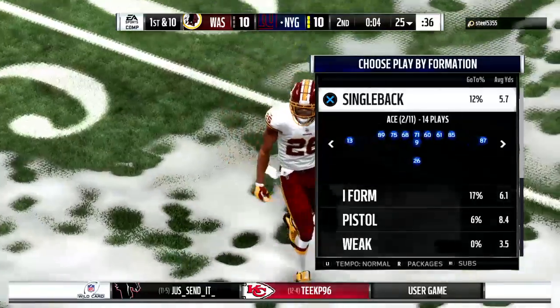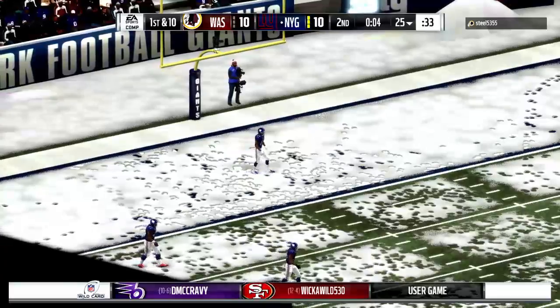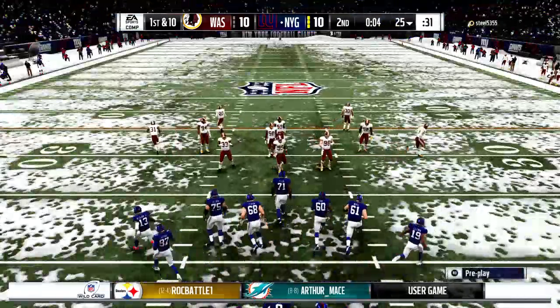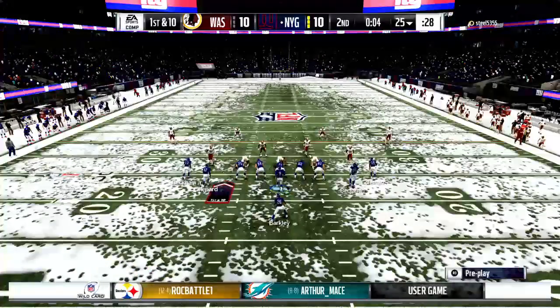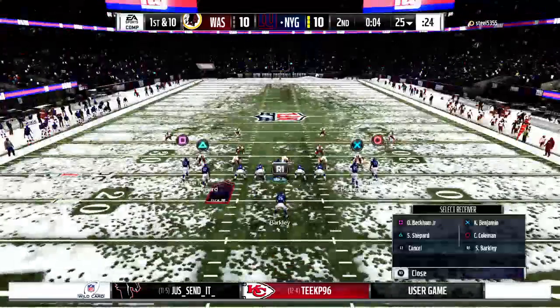Here's the Giant offense now as they get ready to take over. And from this spot in the field, with the clock where it's at, you think we're just going to see a knee and that's it? And I think in this situation, that's the proper play. But we do know there's some risk takers out there that may want to take one more shot before the clock runs out.